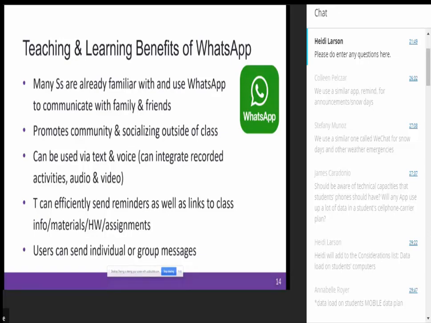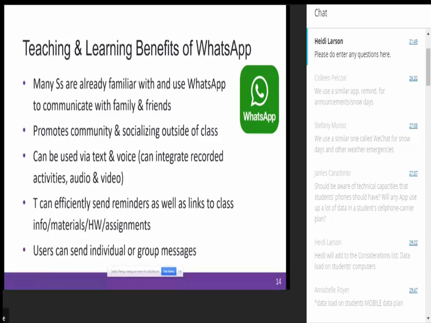At the time, I was not using it to actually integrate class activities other than just trying to keep in touch with people for updates or announcements about class. But I have started to use it more, and I'm really excited to be using it more, building it into my curriculum. So it can be used with text and voice, which means you can integrate recorded activities, including audio and video.